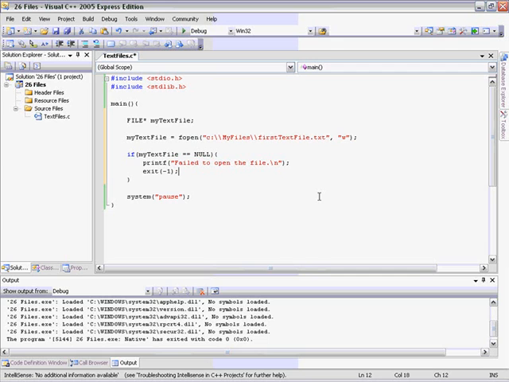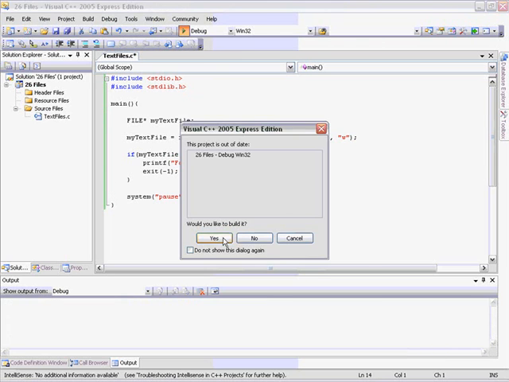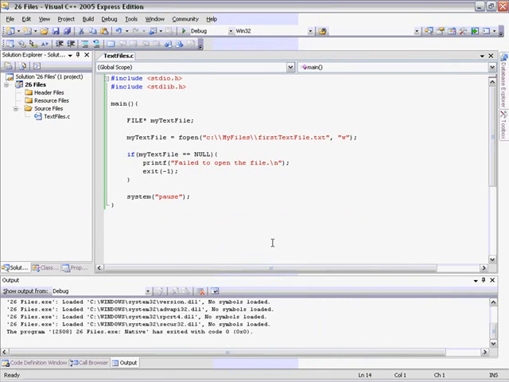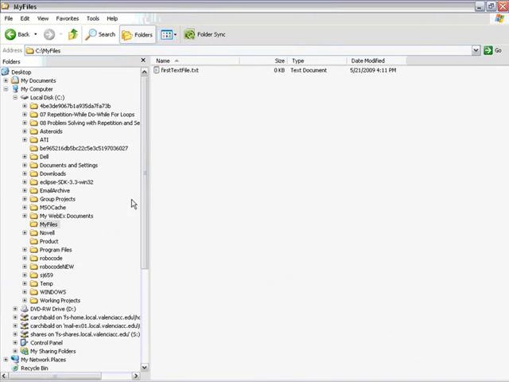If you had lots of different reasons why your program could fail, you might want to make up different error codes. So we should have a program now that will compile and run, and it will create a file out there. So let's try it. Let's just run this, and the program ended. Now I'll go out, and there it is, first text file.txt. It has 0 bytes in it because we created the file, we didn't write anything into it.